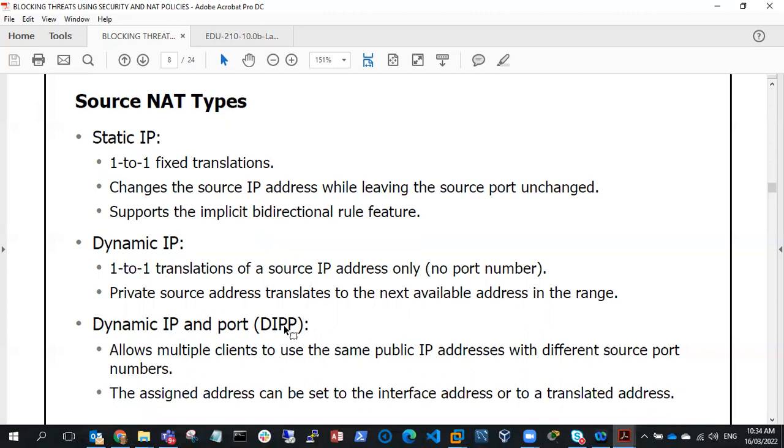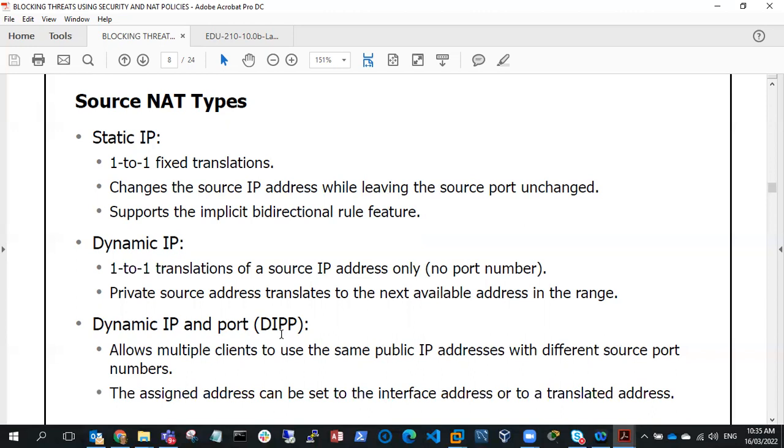And what you do is from that pool of one or more, you can allocate to as many clients as you have internal clients. So say, for example, in this room, we've got 25 PCs that want internet access, but we only have one external IP address.